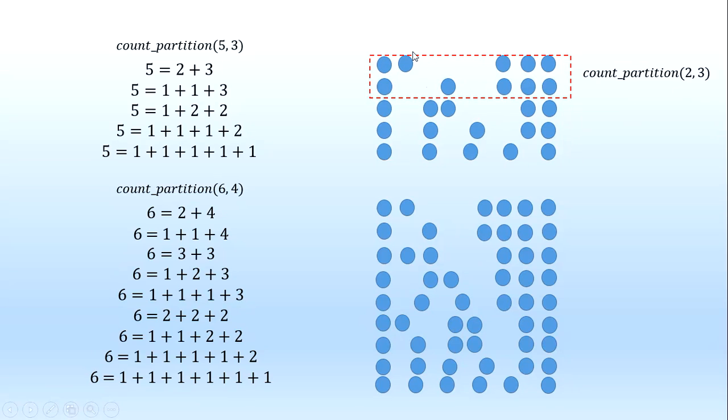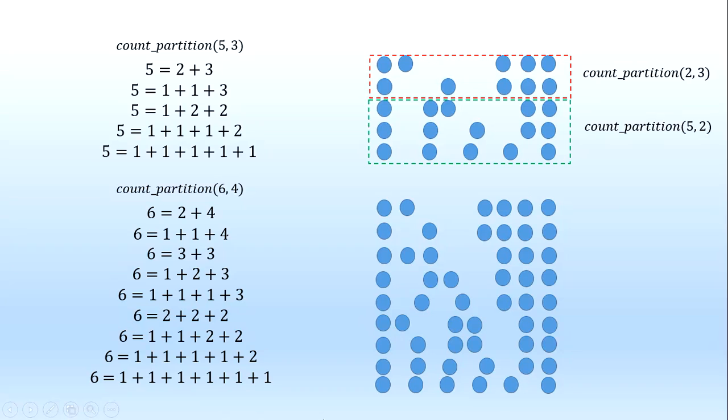the partition of 2 and then 1 plus 1. And that's the ways to partition 2 using parts up to 3. So this is the key idea here. And then if I don't use 3, I have the rest. So none of these solutions to this problem use 3. They only use parts up to 2, but they partition 5. And this is the key idea in this problem, seeing this pattern.